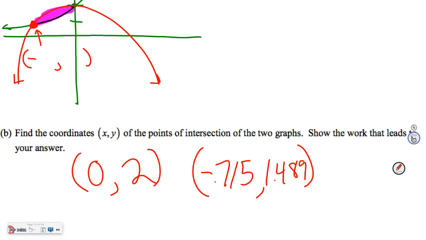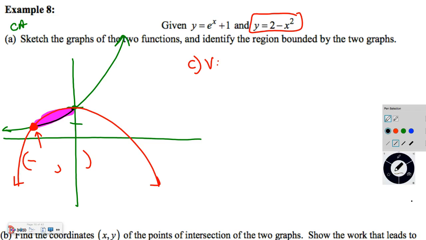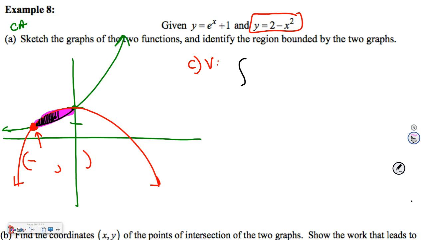Done. Now for letter C, does letter C say to do vertical slicing or horizontal? Okay, I'm going to do it up here, just so you do it down in letter C, but it says to do vertical. And that's how I would do this one. If it were me, I would be just fine with vertical. And again, here's why. When I start to color, the red's on the top the whole time, the green's on the bottom the whole time. I need one integral. These are already solved for y. Why would you go do it the other way? Right, Rose? It makes way too much work. Vertically, I can just integrate, but remember I'm going left to right. So I grab the x's. It's all about the x. So I'm going to go from negative 0.715 to where?